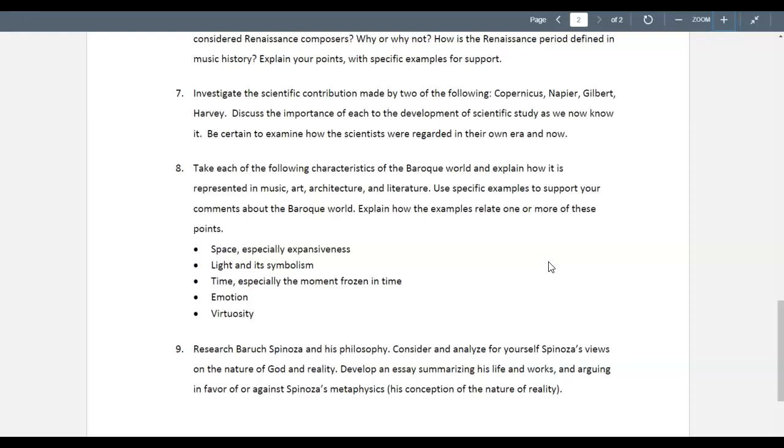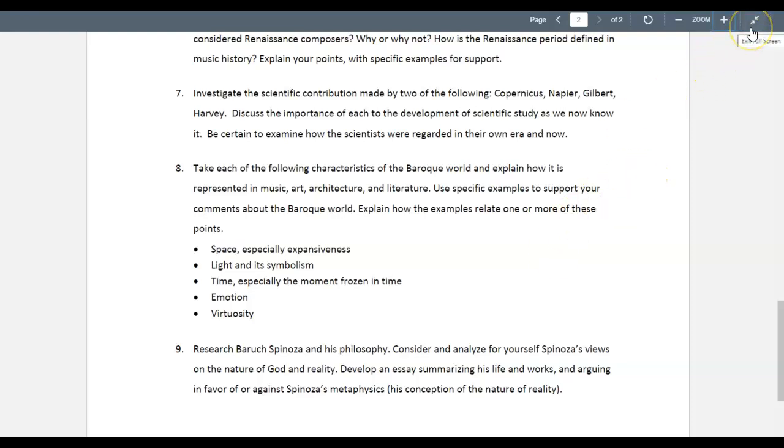You want to summarize a little bit about his life and work for about a third or so of the essay, and then you want to spend the remaining part, 600 words or more, I would think, or probably more, in which you discuss his metaphysical stance and the perspective he has. You'll want to take time to discuss what his views were, and then where he's right, where he might be wrong. That gives you an opportunity to do all of that.